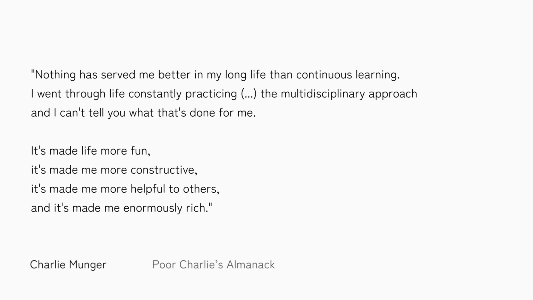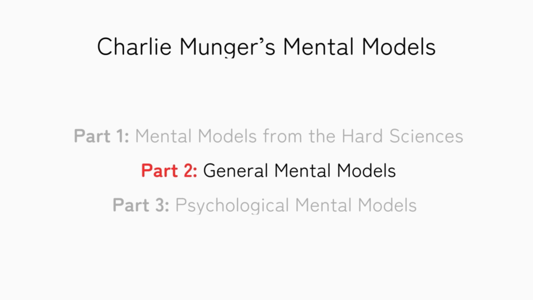In this whole video series about Charlie Munger's mental models, we try to acquire or imitate the just mentioned multidisciplinary approach. It consists of acquiring the basic mental models from multiple disciplines. In the first video of this series, we dealt with the models about hard science, and this is how far we build our lattice work. And now if you ask yourself what the hell I'm talking about, feel free to check out the first video, because this starts with the introduction. And in this video today, the second video of this whole series, we will look at general mental models and models from microeconomics.